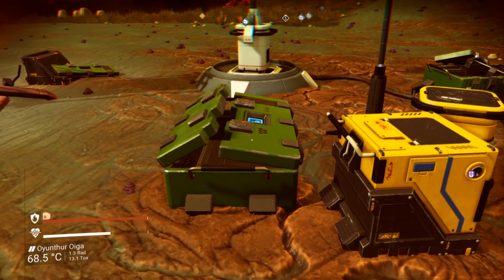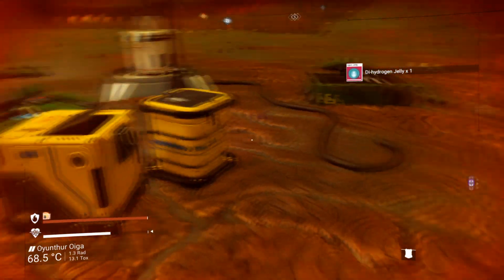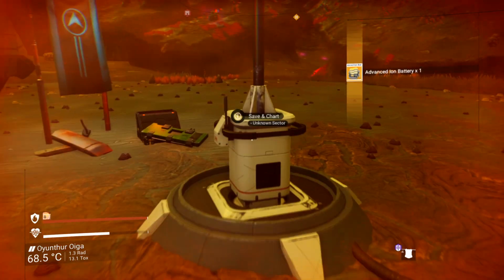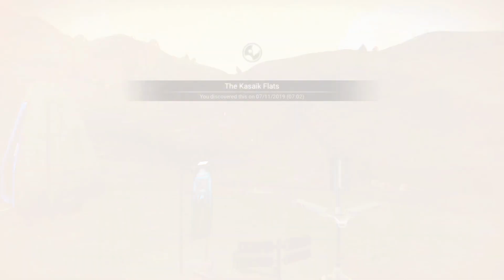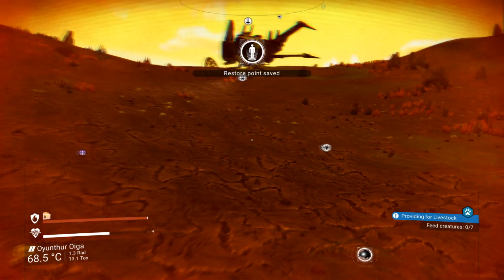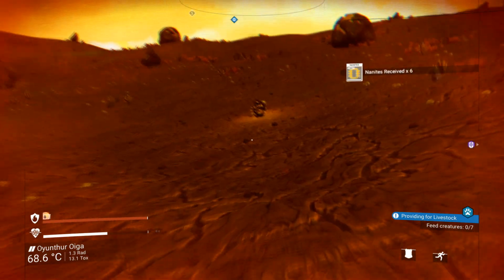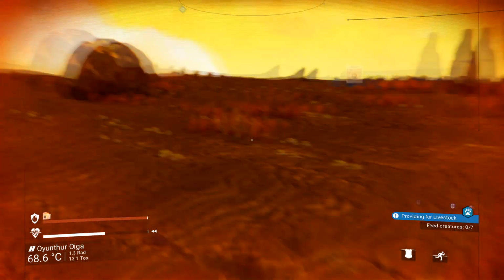I'm just going to grab some dihydrogen jelly, some ammunition as well. Got some navigation data, a little bit of sodium there. Grab that, because it's right on the doorstep.